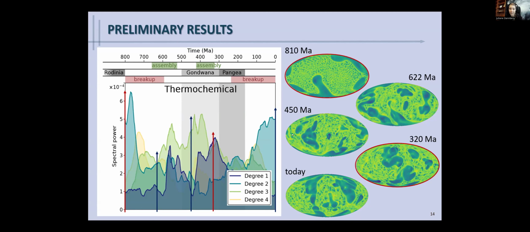But one thing that we can see in these patterns is that those are patterns where we have these large patches of really low heat flux out of the core. So basically almost a hemisphere or large patches where we just have really hot material. And so now we're looking into how exactly that is related.